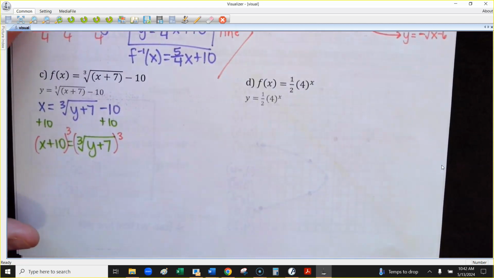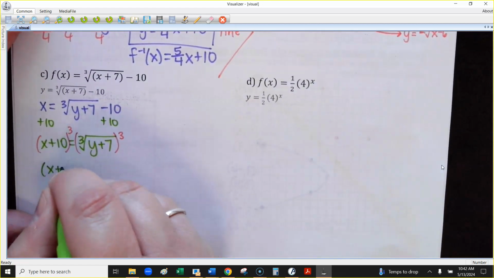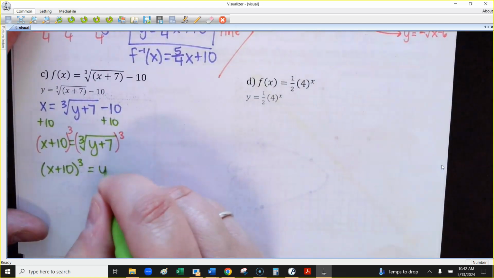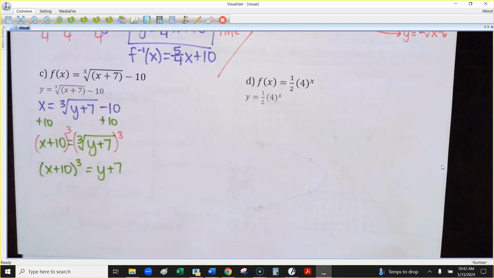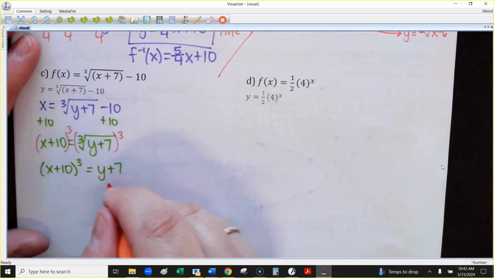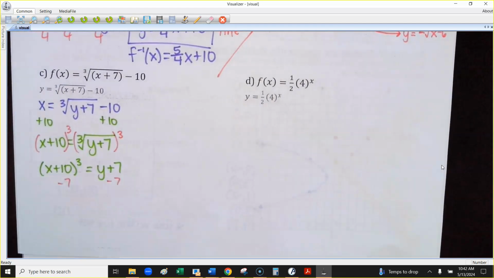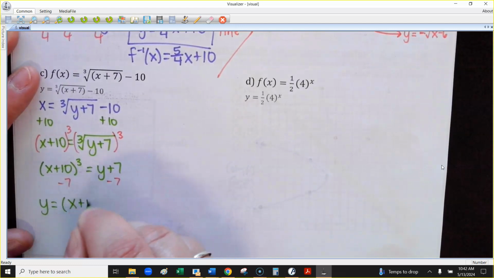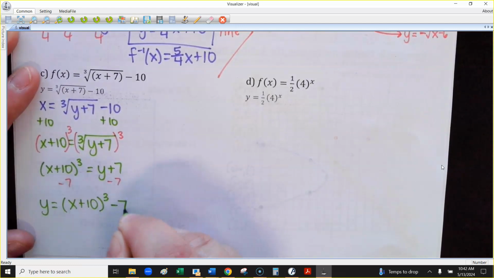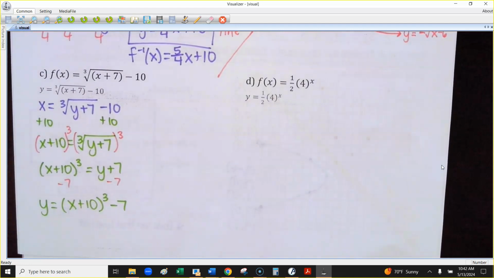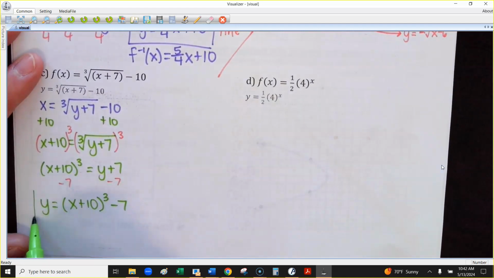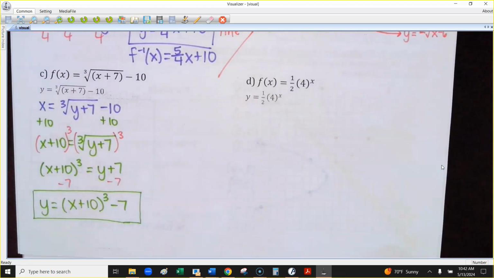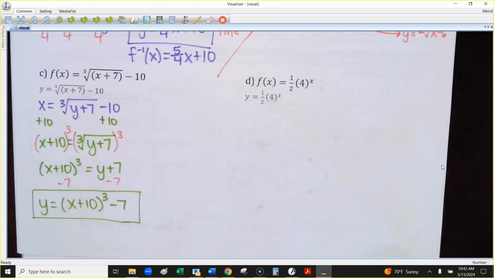All right, when I do that, we would just leave it in the parentheses, x plus 10 to the third. Now, the third root and third power cancel each other out, so we'd have y plus 7. The only other thing we would do real quick to get y totally alone is subtract the 7. It would just be outside those little parentheses. So I'm just going to go ahead and write y first, and then x plus 10 cubed, and the minus 7 would be outside of this. This is a cubic function if we were to graph this, which we're not going to here. But for a cube root, the inverse is to have a third power. If you have a square root, the inverse is to have a second power.